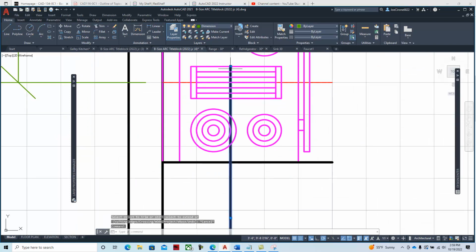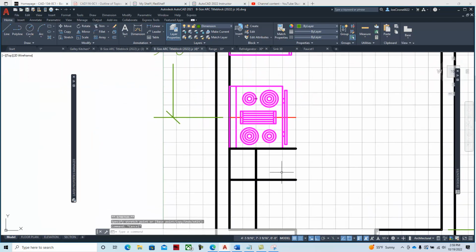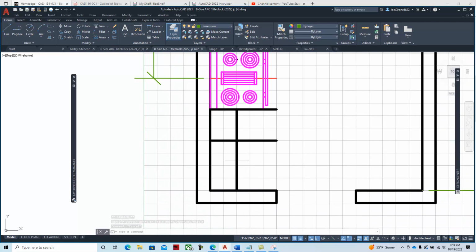If I hit the grip and I pull that with ortho, I can make my life a little easier. There we go. And then what we'll do is we'll offset 1 more foot. And then we'll trim this.